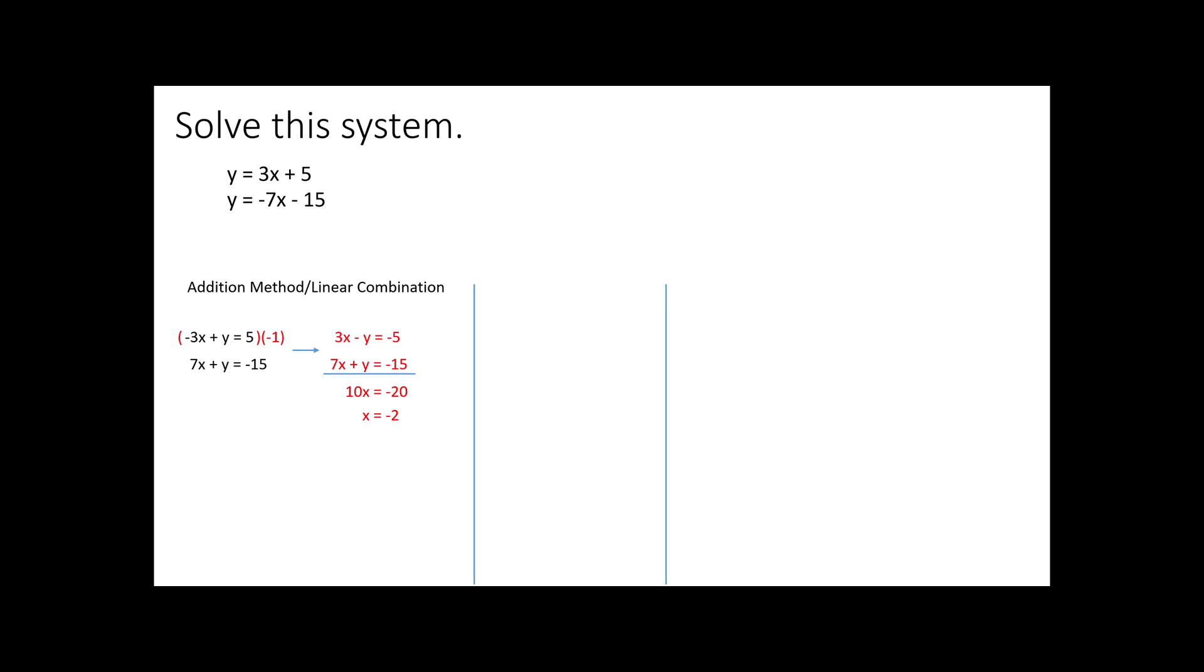That's really the most difficult part of this problem because once you know x, you can pick either of your equations, plug in your negative 2, and solve for y. Notice we get negative 2, negative 1 as our coordinate. Just like before, we can take the original equation, plug those values in, and simplify to prove that it's correct. Negative 2, negative 1 is the solution to this system. Now, I probably should have gone back and plugged our solution into these original equations, but I didn't.